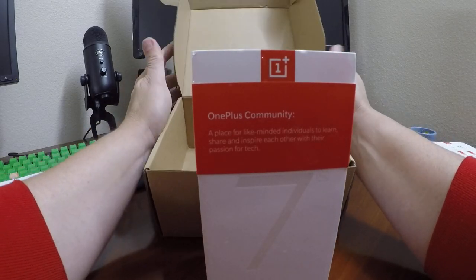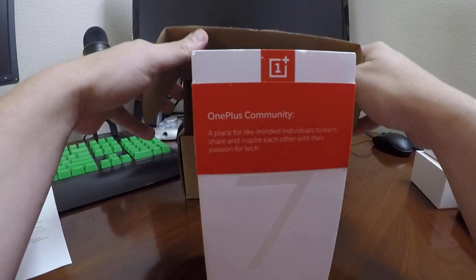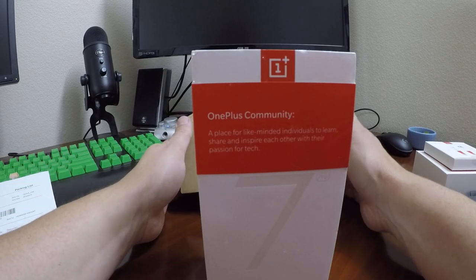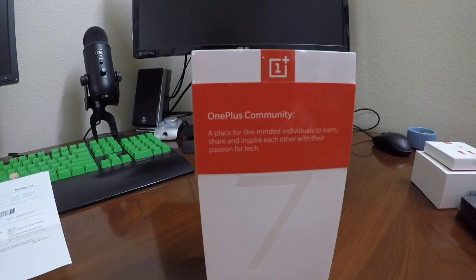another box. OnePlus Community, a place for like-minded individuals to learn, share, and inspire each other with their passion for tech. All right. What a great box to open.